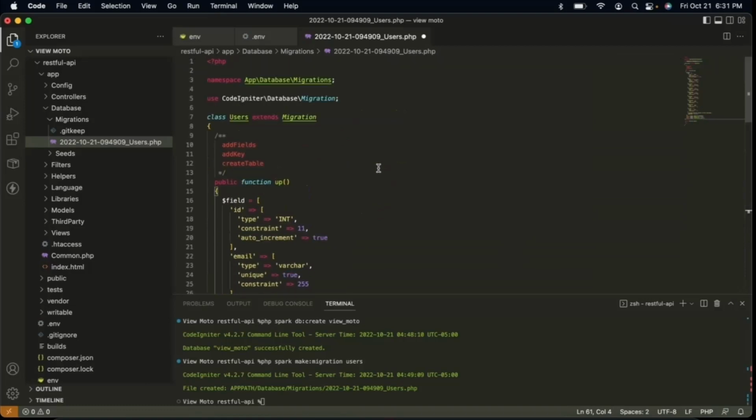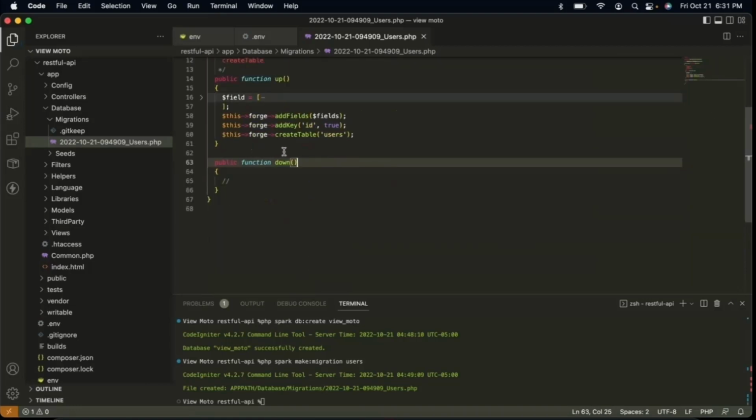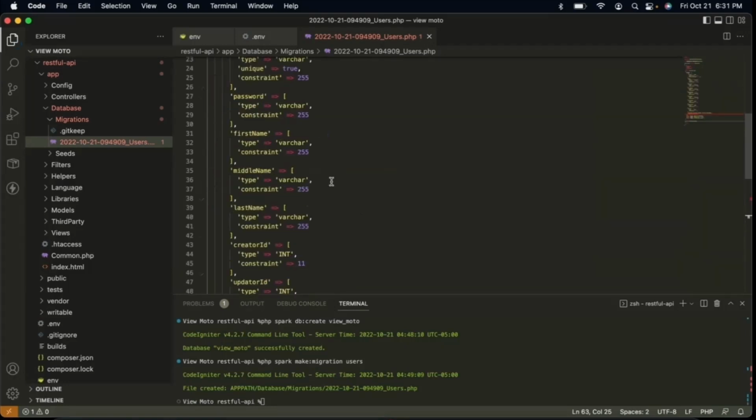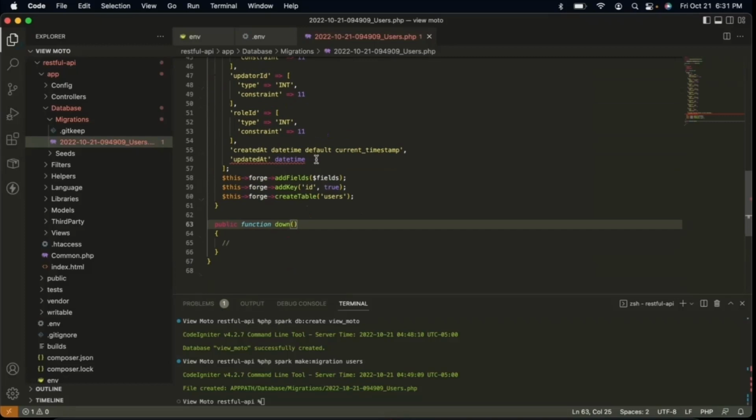This will be our migration for our users. So we have an error after we save it. The date and time should be inside a string.